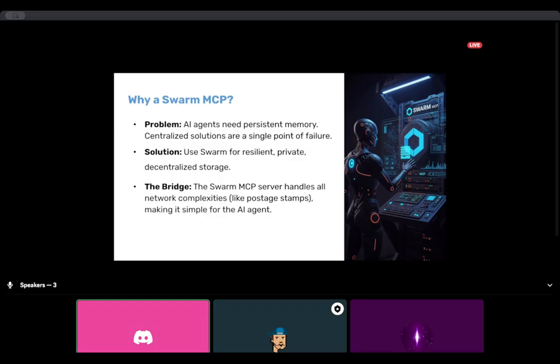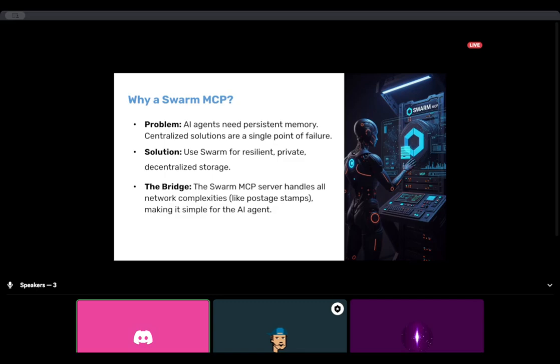Also, private data comes into the picture, because one strength of Swarm is that it can be very private, resilient, and accessible. So the solution is a no-brainer: AI can use Swarm for resilient, private, and decentralized storage, for a lot of use cases as well.